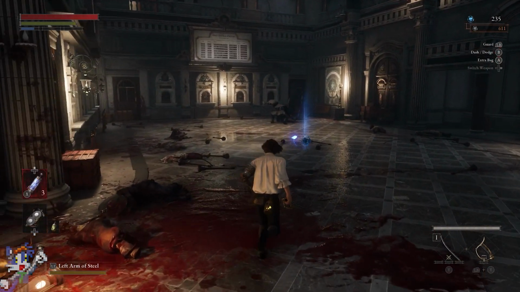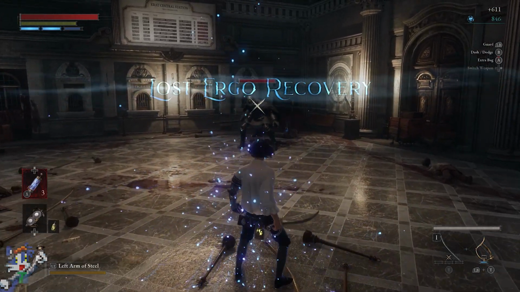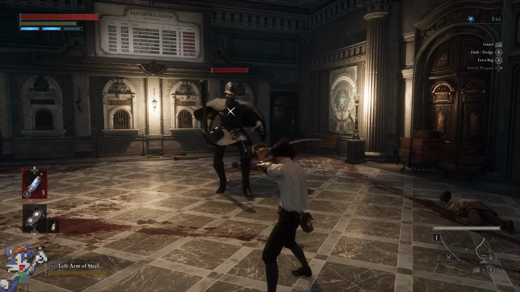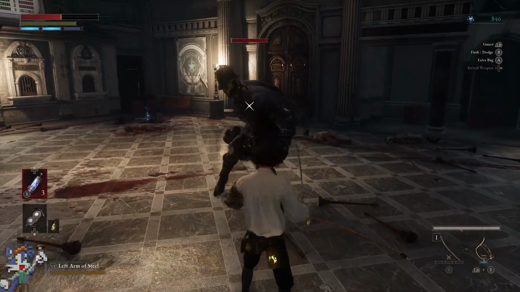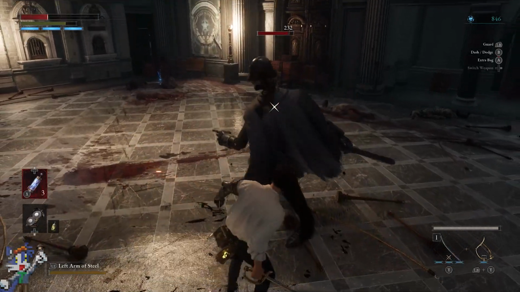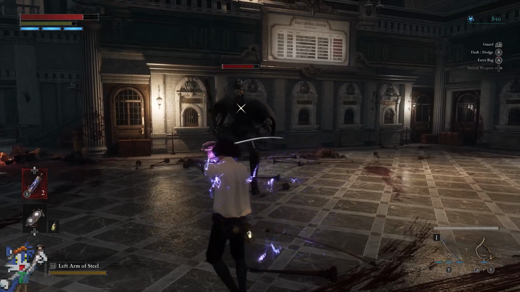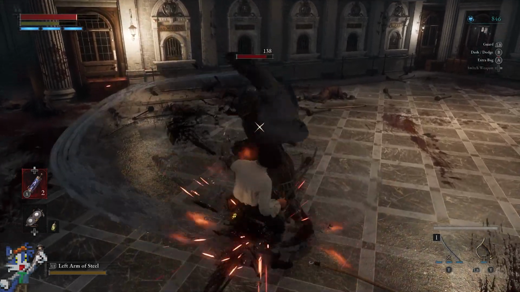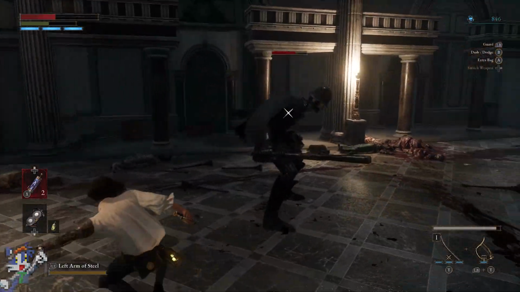So here we are going up against this mini-boss, and we're using the balance. The one thing to remember with all these three is to keep in mind parrying, blocking, dodging, and waiting for an opening to strike. Those are all the things you must keep in mind. It's not a good idea to go in swinging, guns blazing.